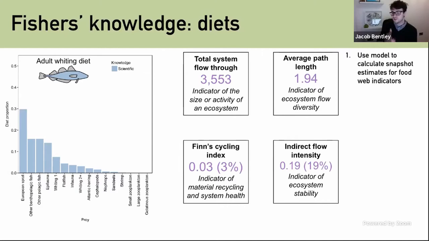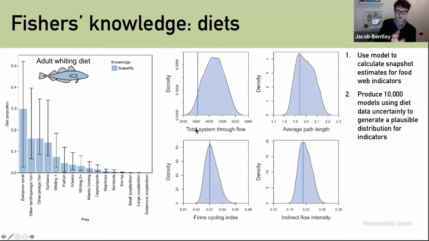And we ended up using a plugin called ENAR to do this, because I think in Ecopath with Ecosim at the moment, you can explore the impact of the uncertainty in diets, but it more applies a pedigree across the whole diet of a functional group. So, like, a 50% confidence interval around the entire diet of whiting. But what we had with our data was asymmetrical uncertainty around every single value, every single predator-prey interaction.